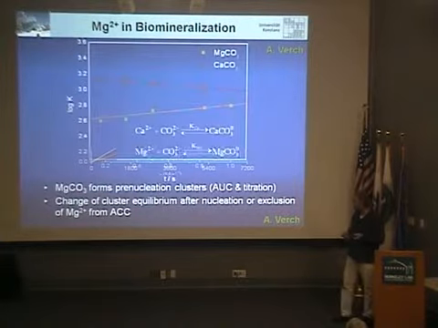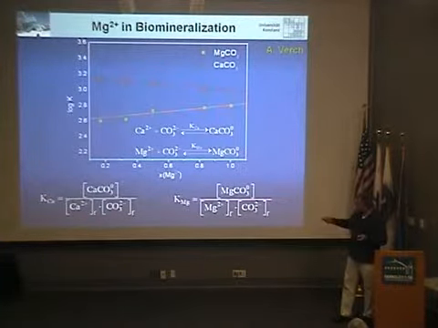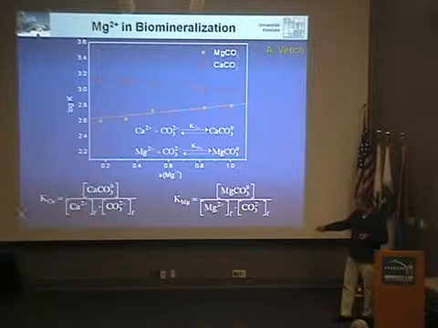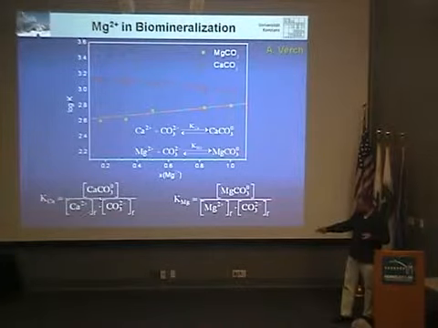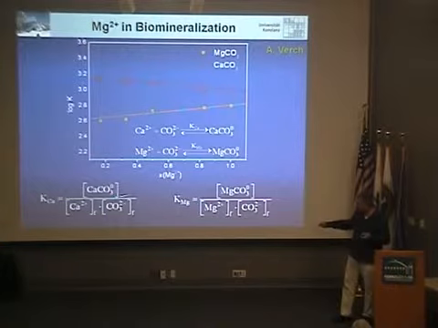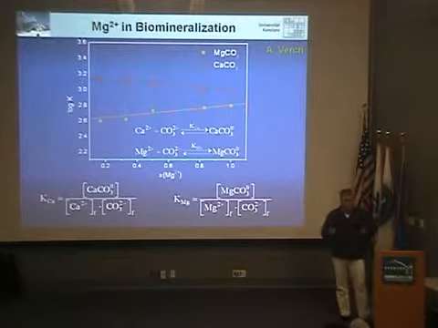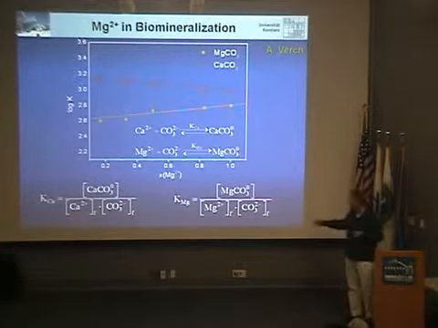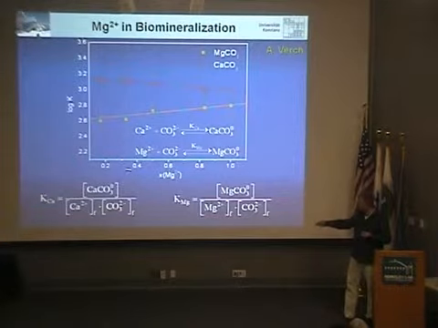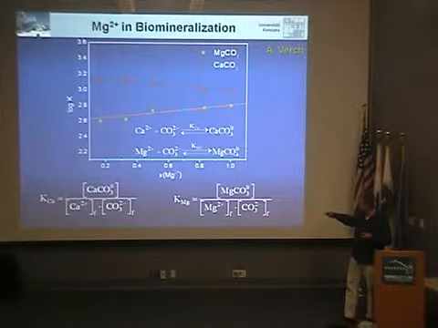So now you can make equilibrium constants. So you can calculate an equilibrium constant for calcium, and you can do the same for magnesium because you know the calcium concentration in solution, you know the magnesium concentration in solution, and you know how much carbonate is consumed. So all of that is detected. And this is now plotted versus the molar fraction of magnesium. So here we got pure magnesium carbonate, here we got pure calcium carbonate.